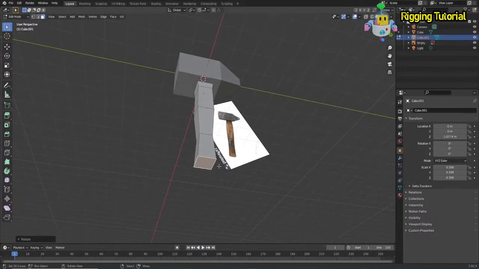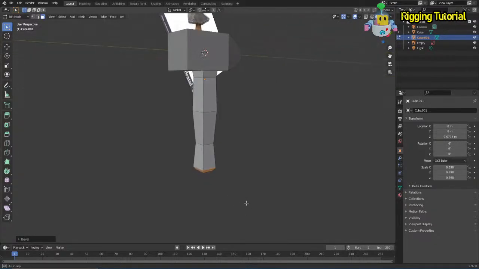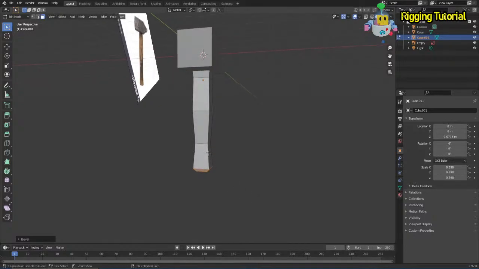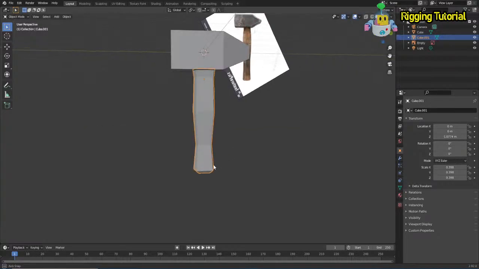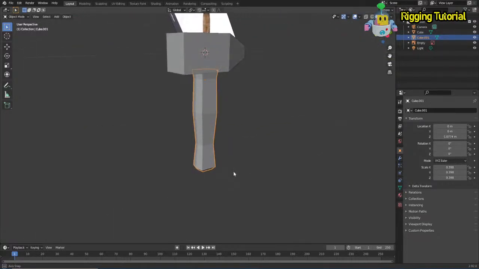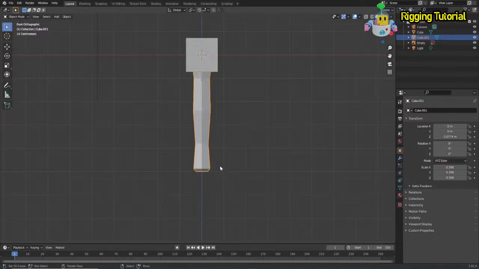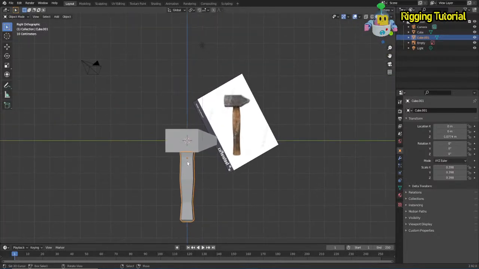And then I'm going to add a Control B just to bevel this shape a little bit. That's okay. Probably I'm going to add a loop cut in the center, and then I'm just going to scale in the y-axis, and that's it. I guess that's okay. So now we can have this hammer over there.